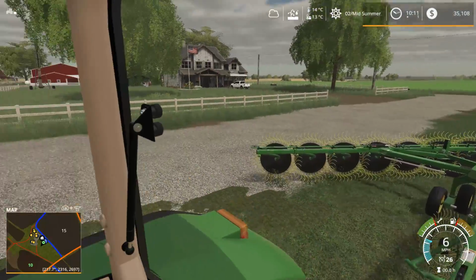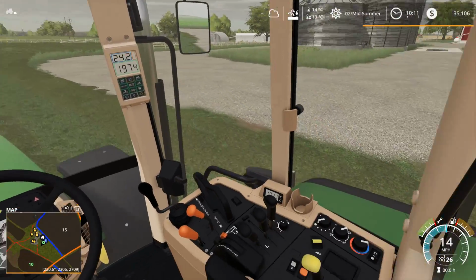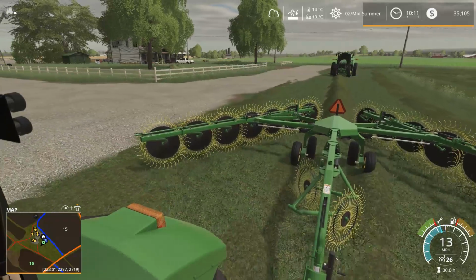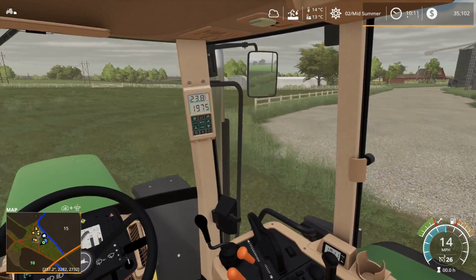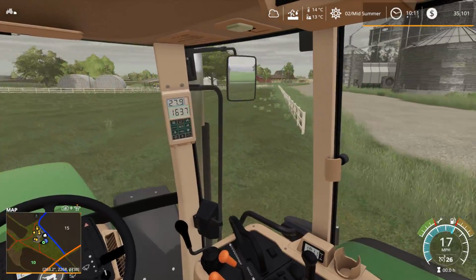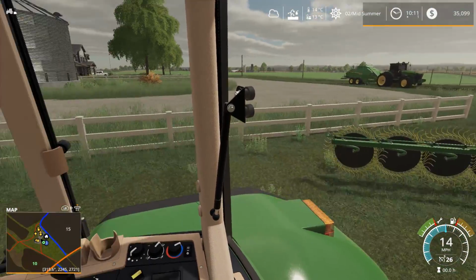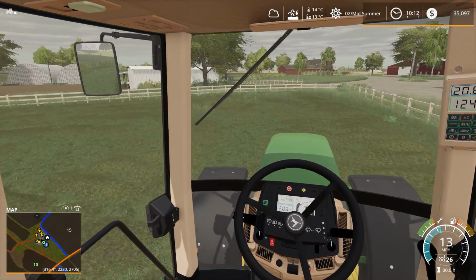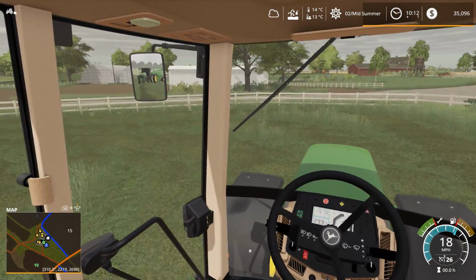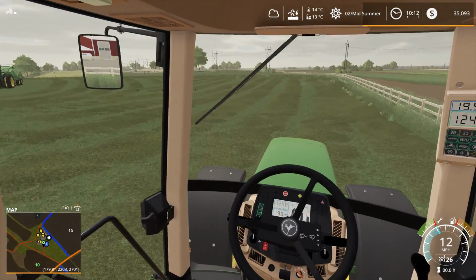Alright, perfect. We shouldn't need to worry about that anymore. It's time to just go and make some bales. I think if we take the center path on most of these, we should be okay. We should be able to get most of them. And the nice thing is, that tractor should keep up with us as we wrap around here. It's got enough horsepower to pull that baler at a good clip and not have to worry about us speeding away on him too badly.